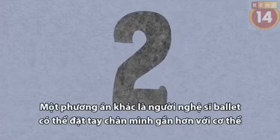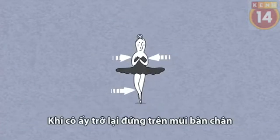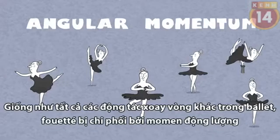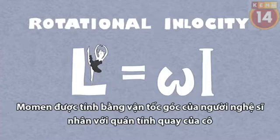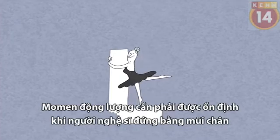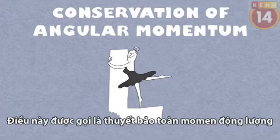The other option is for the dancer to bring her arms or leg in closer to her body once she returns to point. Why does this work? Like every other turn in ballet, the fouetté is governed by angular momentum, which is equal to the dancer's angular velocity times her rotational inertia. And except for what's lost to friction, that angular momentum has to stay constant while the dancer is on point. That's called conservation of angular momentum.